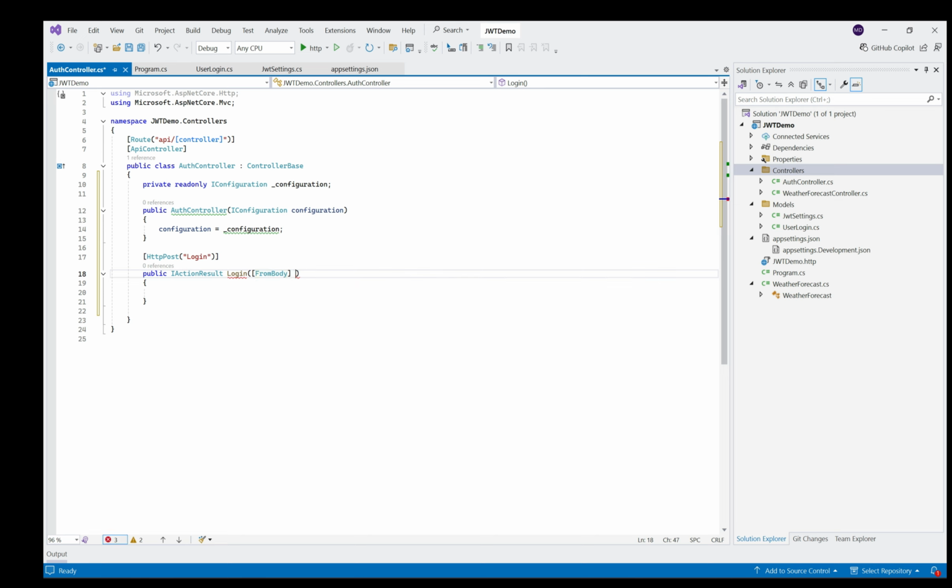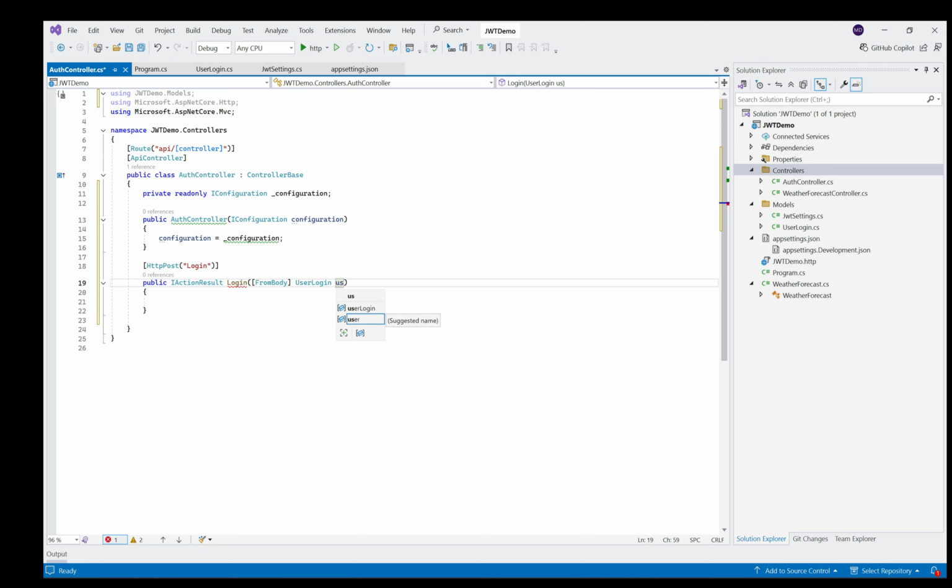So from body, and we already have a model, user login.